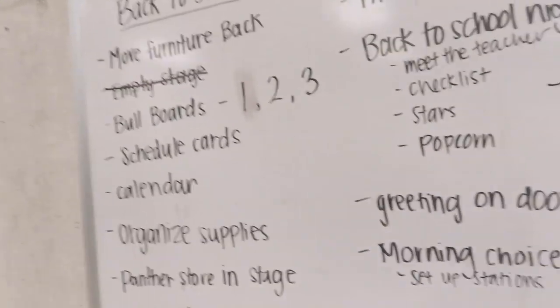All right, made it to my classroom. Got my keys back, yay. There's a bunch more teachers here today, so it's kind of starting to feel real, but I still have the same to-do list. Wrote it all on here.